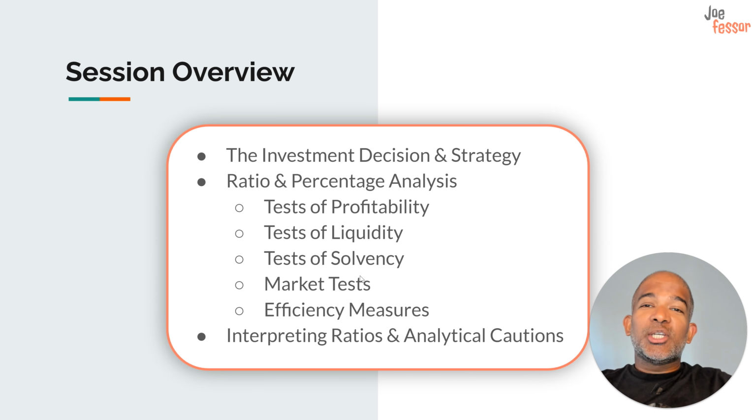We'll start by establishing the context of the investment decision and look at how a company's business strategy directly affects which financial ratios are most important. Next, we'll cover the analytical framework that includes defining component percentages and laying out the essential rule for ratio calculation, the need to use average balances when comparing different statements. Then we dive into the main part of the chapter, the 5 categories of analysis. Okay, we'll cover profitability, liquidity, solvency, efficiency, and market tests.